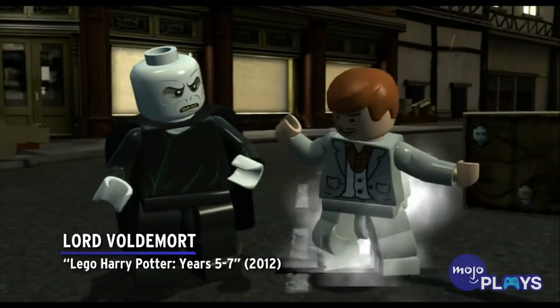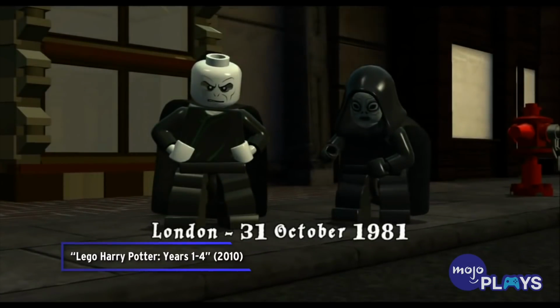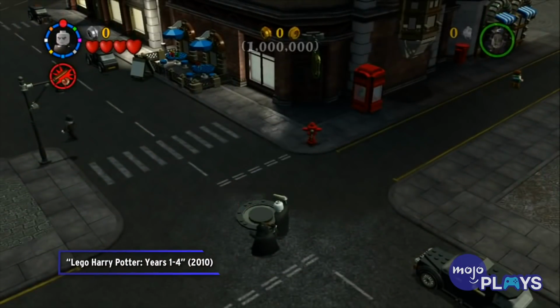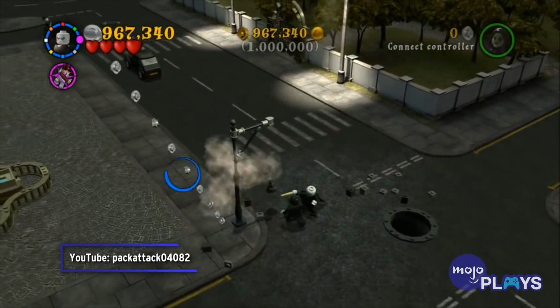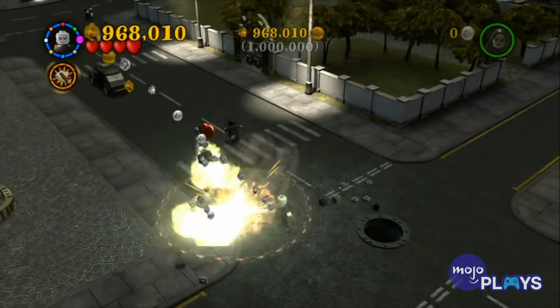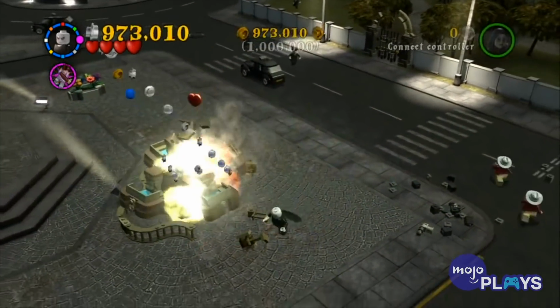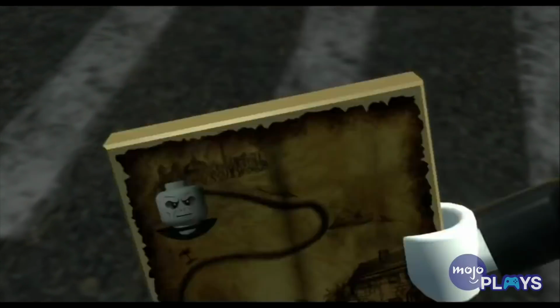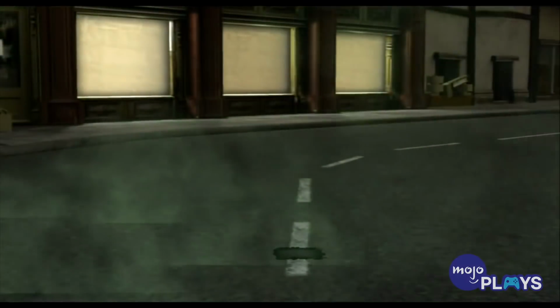Lord Voldemort, Lego Harry Potter Years 5 through 7. Leave it to he who shall not be named to one-up every other LEGO game in the most villainous way possible. In Years 1 through 4, Voldemort cost the same as Dumbledore, a reasonable 1,000,000 studs, and he could use dark spells. Not bad.